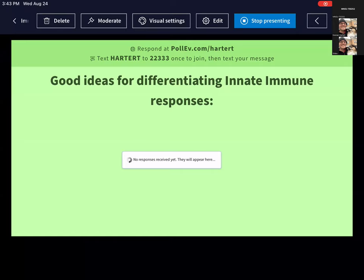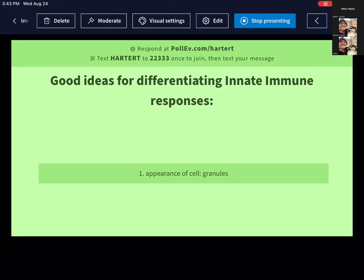So, one that I don't know if anybody's thought of: had anybody thought of taking whatever component this is and exposing it to virus, then exposing it to bacteria, then exposing it to parasites? Oh, that one. Yep. Abby. Oh, okay. You're taking credit for it? You asked if anyone had thought of it. Nice. High five. It was a good one. See? So if you can differentiate which one it's responding to, that can eliminate a lot of uncertainty, right?